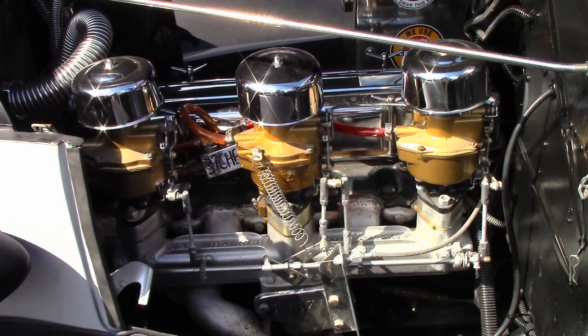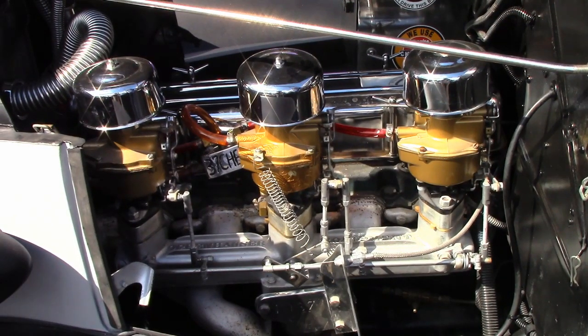The coupe is powered by a 6-cylinder Chevy engine with 3 deuces. Roger never considered putting a big V8 engine in the Chevy. He says the 6 is good enough for him. I've already had these motors in cars before, and they're excellent. They don't have a lot of horsepower, but they've got a lot of low-end torque, and the gas mileage is usually good, so that's why I left it.